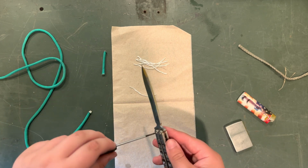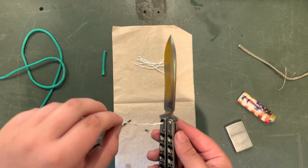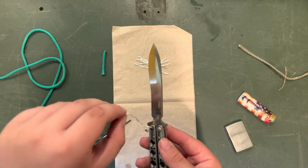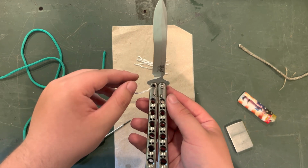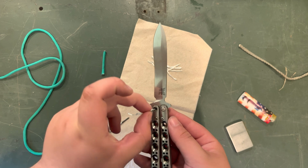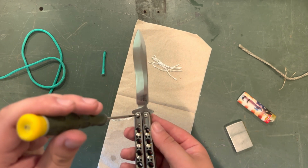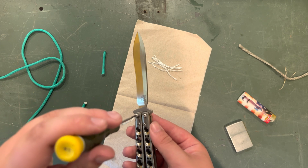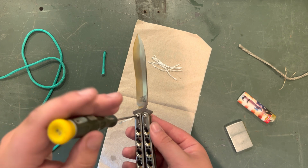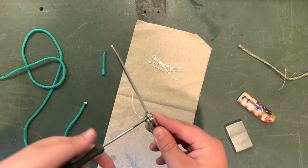Next, you're going to undo your pivot screw. And all we're going to do is just feed that right on in there. There, pivot screw. Put it over the top there, and then drive our screw home. You'll know you did it right if there's some tension when you go to put the screw in. Like, it's a little hard to get down.